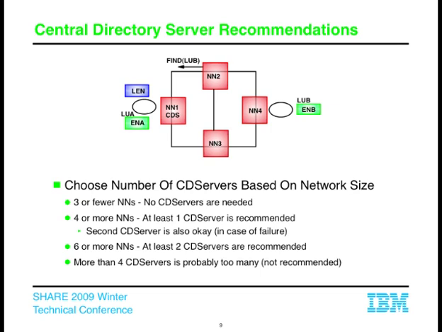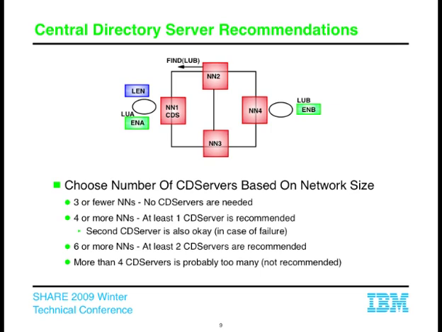I would also recommend that you checkpoint that first central directory server's directory services database regularly, and you reload it when you restart him again, so that now we don't even have to broadcast the first time unless resources have actually moved, since we cached that information and wrote it out to our data set. A second central directory server may also be needed in this 4 network node or more case, just in case the first central directory server happens to go down or is brought down for maintenance.